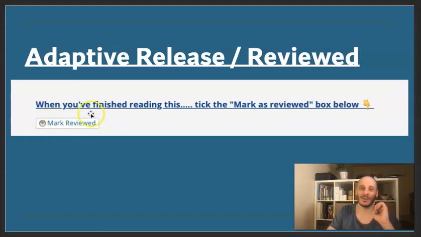There is nothing we can do to stop you doing that. And if you do this with your students, there is nothing you can do to stop them. It has to work on a trust basis, and that's where the responsibility comes in. But adaptive release is a very, very useful tool when it comes to implementing asynchronous learning.